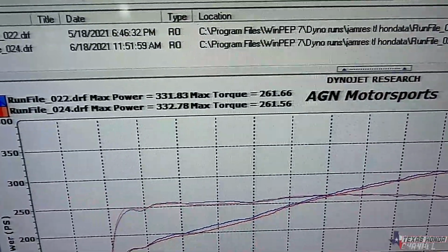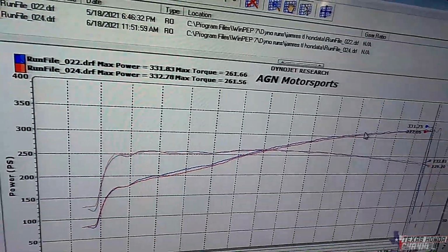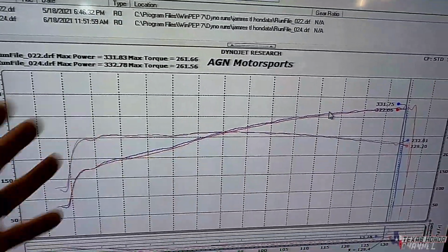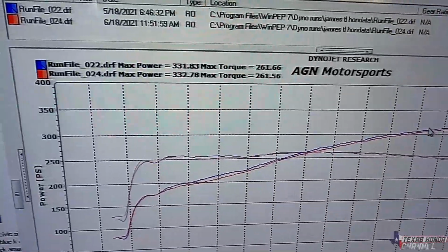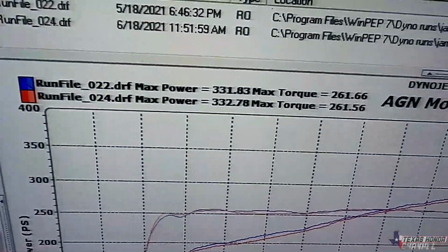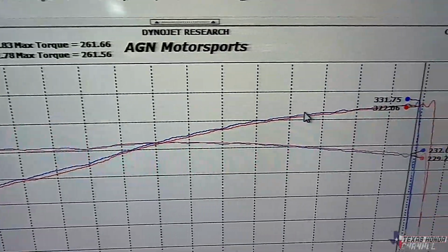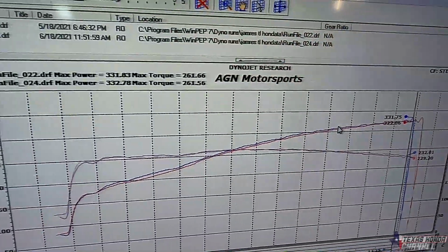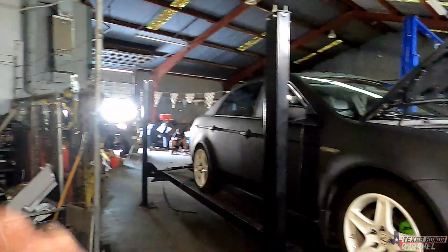Even though I did do more mods since we've come here last, I'm limited right now on what the supercharger can put out for boost and heat soak, especially the heat soak, because intake temps get pretty warm. It'd need water meth injection to bring the temps down, which would then in turn boost the power up. But it feels absolutely amazing. We're gonna let it cool down, and Eric is gonna go ahead and do another pull just to make sure our findings are correct.